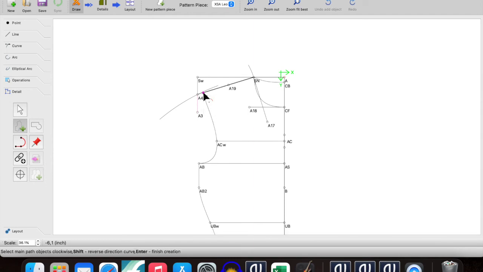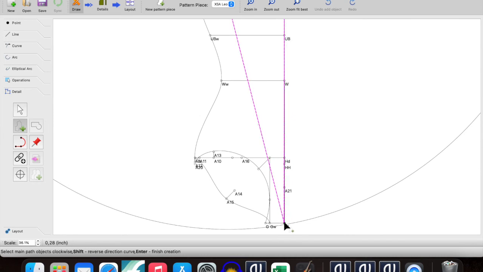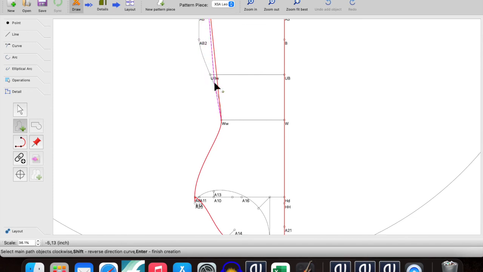So I'm going to start from here. And I'm going to go to this point, and I'm going to do the back first. So it selected that curve for me already, so all I have to do is come down to the bottom, click that node, click this one. This is taking me all the way to here. I can click this curve right here, click that curve, click it.